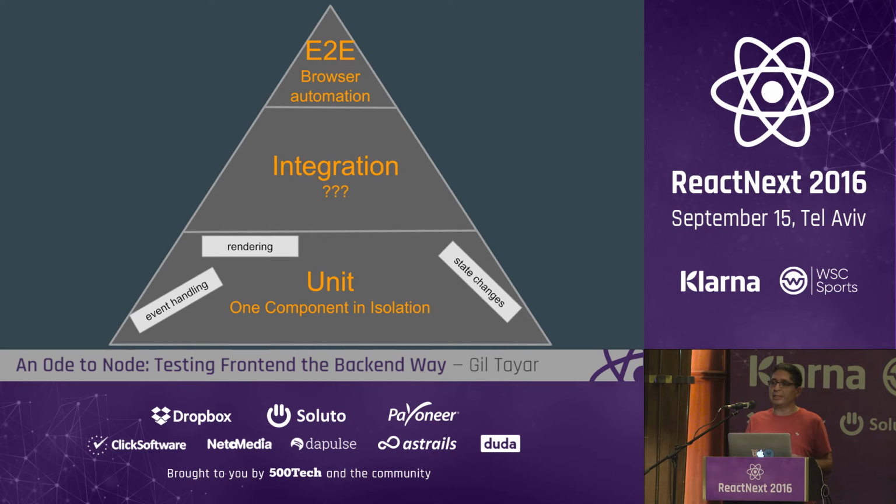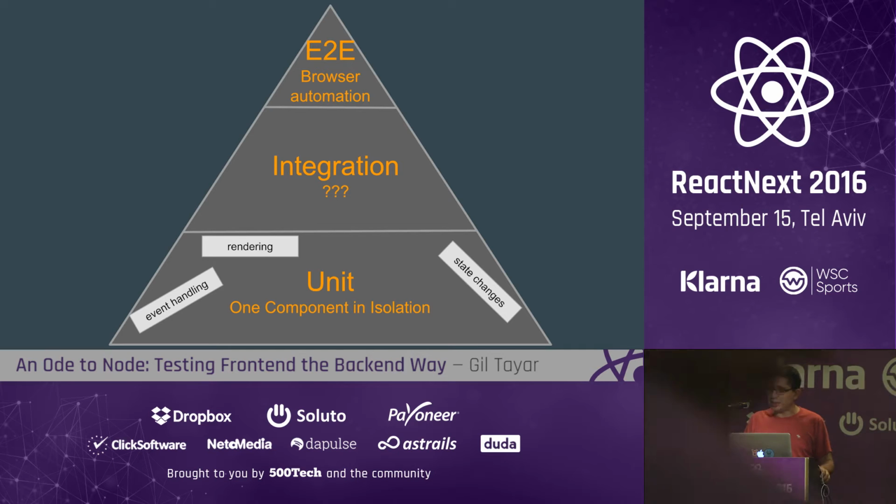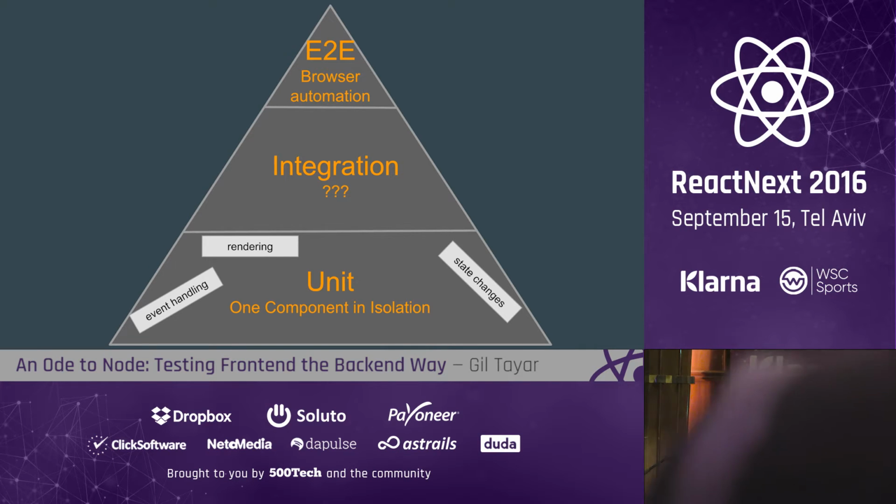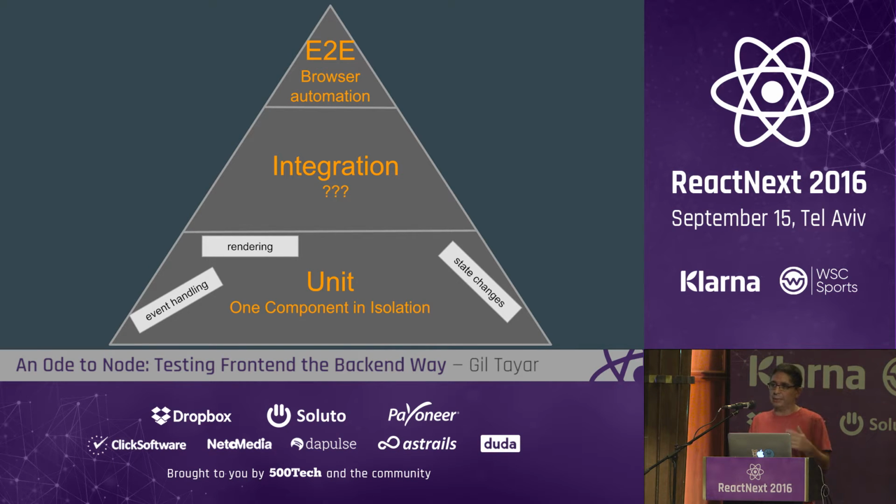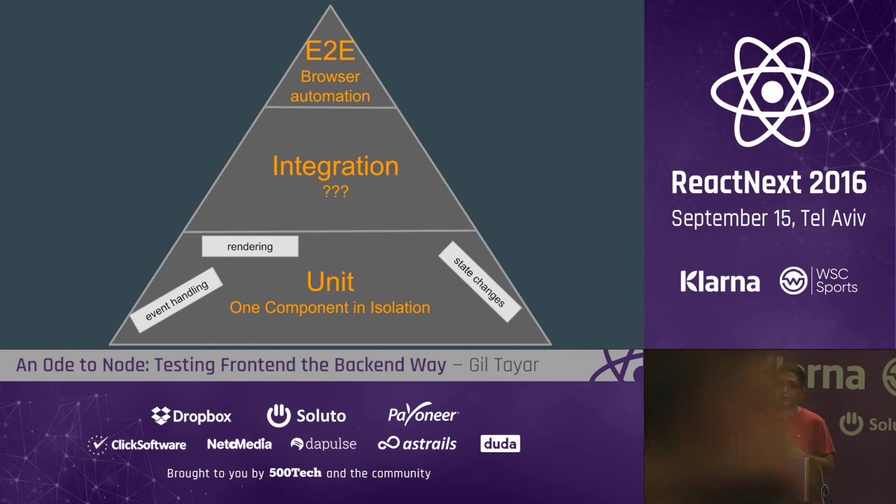What about integration tests? That's a big question. Basically, it's testing a set of React components together. But what do we test them? Do we test them like unit tests, by testing them functionally? Or do we test them like an app by clicking on buttons, et cetera, et cetera? And again, React components and all the things also do a lot of times AJAX requests. How do we deal with those? Let me get back to you on that, and we'll discuss unit tests first.